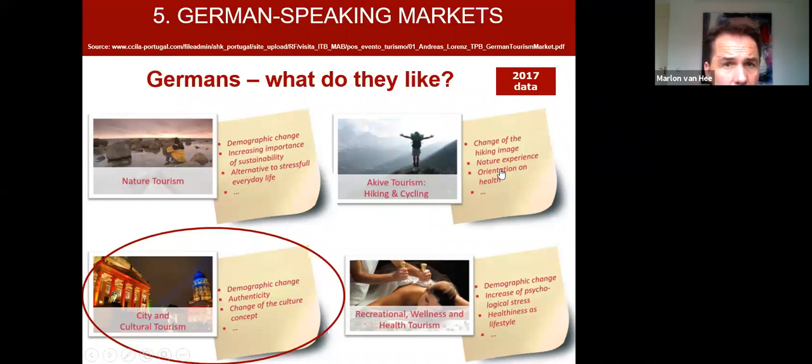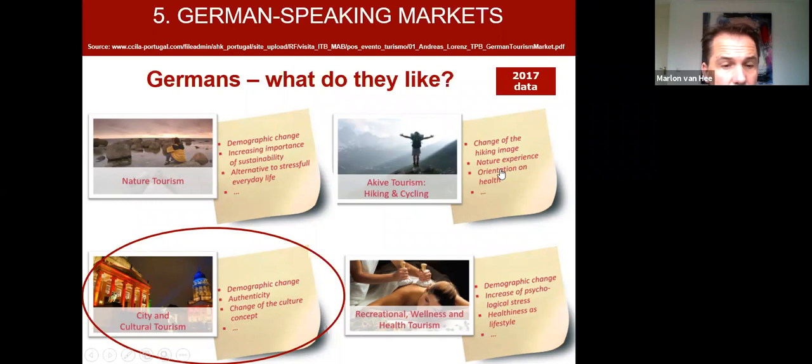coach in Myanmar, because many of them complain to me that they are not really expanding their business in the German market. And that has to do with the fact that almost all the Myanmar companies that are working with the German market only offer city and cultural tourism. They are not really active in diversifying their products. So they're all in the city and cultural tourism arena, competing with each other, and not offering other experiences like nature tourism or active tourism.